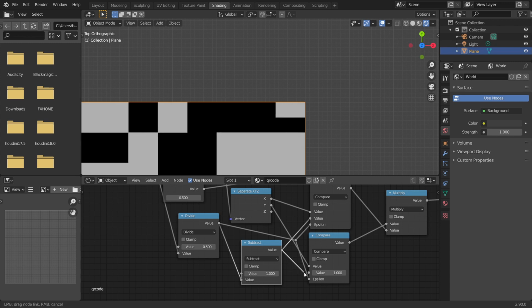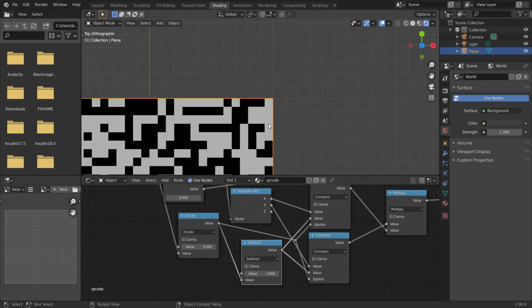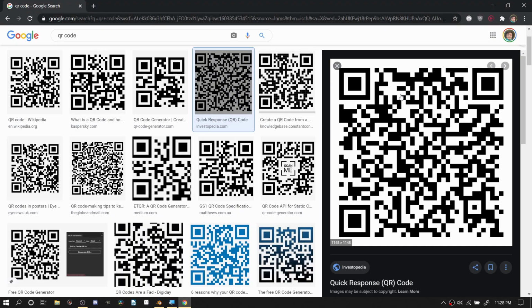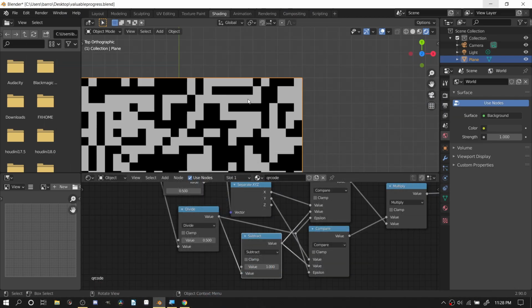Put this in here, put this in here, and now you see the tile is exactly where it's supposed to be. You can see when we slide it around, since we have X and Y dependent on the same value, it's going to be going nice and diagonally, which in this case is actually a good thing, okay? So what do we have? Now we have a setup that lets us decide the position of the square tile, and we can also decide the thickness of it. And this is really all we need to create the alternating black and white situation, okay?